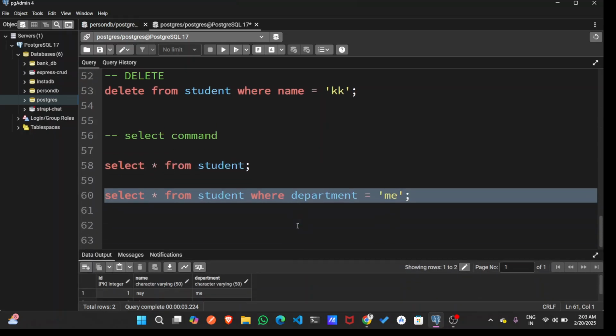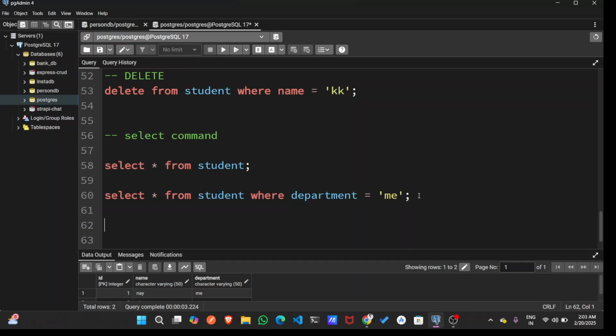Suppose we only want to retrieve the name of the student, so we can also do that. We will mention name, and only retrieve name from the student table whose department value is, let's say, CSE.